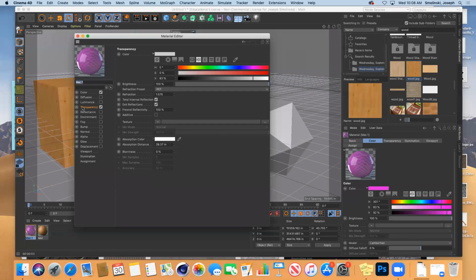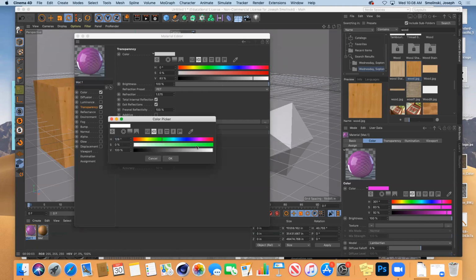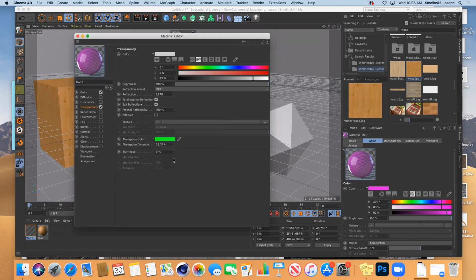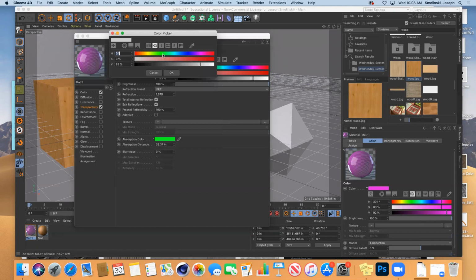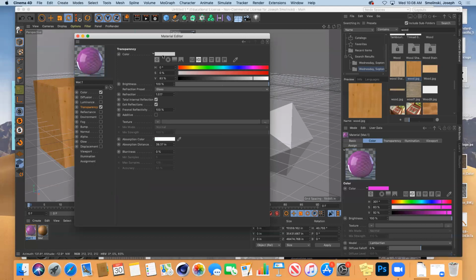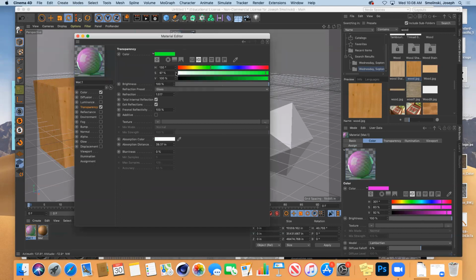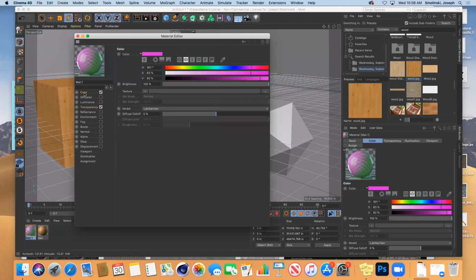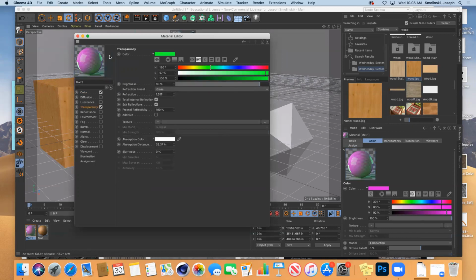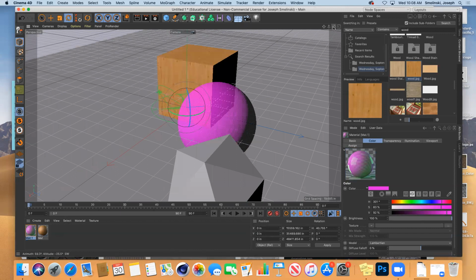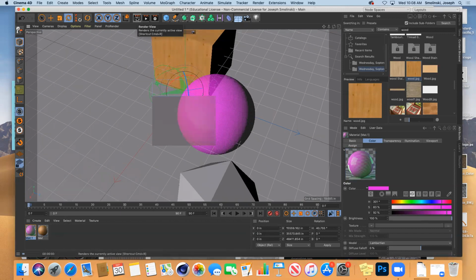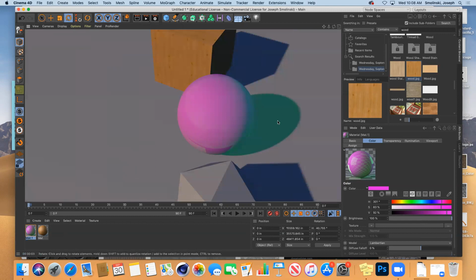So transparency, again, through there. You can also have a color to the transparency. So the absorption color, if we made that different, we should be able to see a difference there. Oh, I'm sorry, not the absorption color. Transparency color. There we go. So the transparency color is different than the color of the object, and we should have a little bit of a different cast as light goes through it. Let's see what we get. Okay, there we go. See how the green is coming through a little bit?